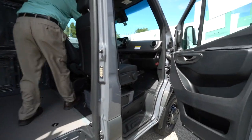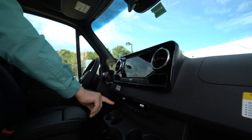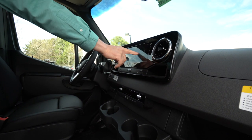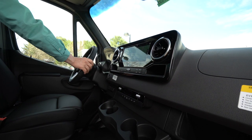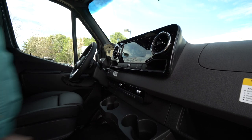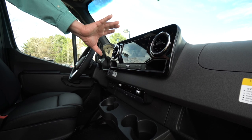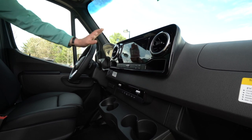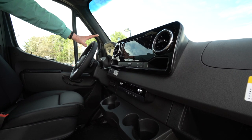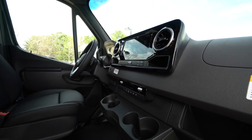This particular one has the large 10-and-a-quarter-inch touchscreen — you can touch it, you can talk to it, and there's a mouse right here to work it. It has a button here for the rear window glass. The mouse operates this portion; if you're a lefty you can get into it from the right side. You can also talk to it, and this button works the dashboard. You can see the four-wheel drive switches down below.